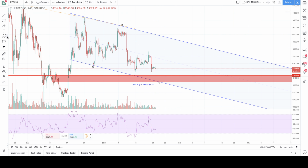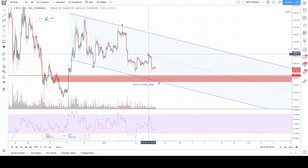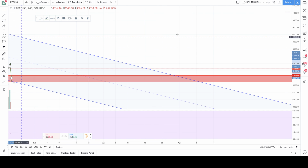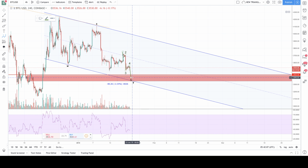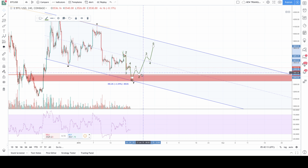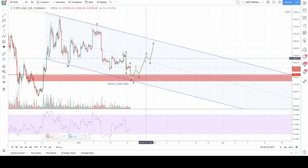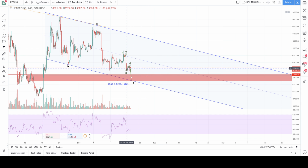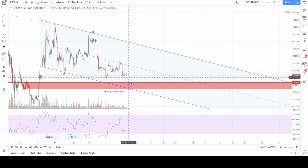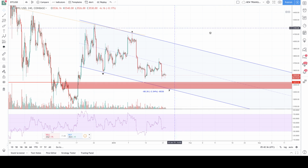Or alternatively, like I said earlier, you can wait till we make the 5 down like this, and then wait for us to make a higher low, and then long on a break of that higher low to the upside, right? So you can wait for that higher low, and then once we break this level, you can take a long over there, catch the third wave, and then you'll be good to go. So that's what I would do personally. Either one of those two things, look to go long here. If you want to catch a knife, then look to long on a break of the market structure on this level here, guys. That's all for the update today.